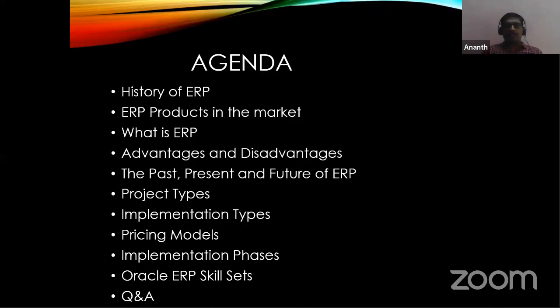This is today's agenda. We'll start with history of ERP, ERP products in the market, what is ERP, what are the advantages and disadvantages, the past, present and future of ERP, project types, implementation types, pricing models, implementation phases, Oracle ERP skill sets, which is important for the students, and at the end, question and answers. Let us take the same approach which Satish has taken yesterday. After a few topics, I will stop. You can ask questions, I will answer, and then we'll continue with other topics. At the end, we'll keep a separate session for QA, and I would like to answer as many as possible.